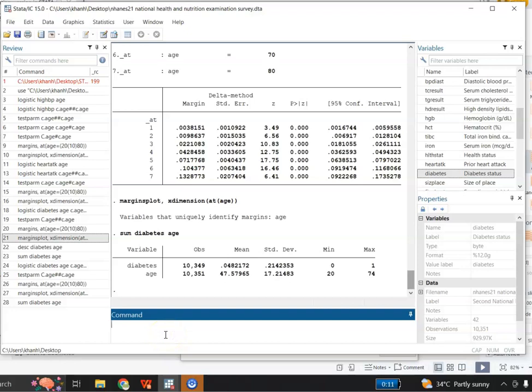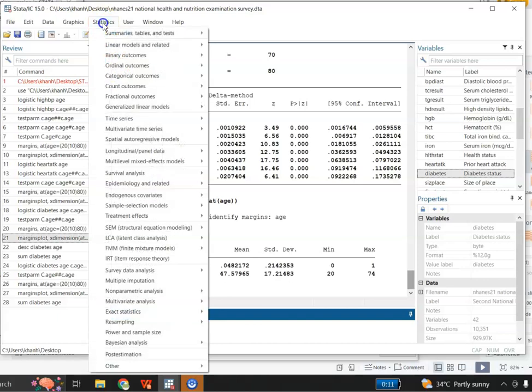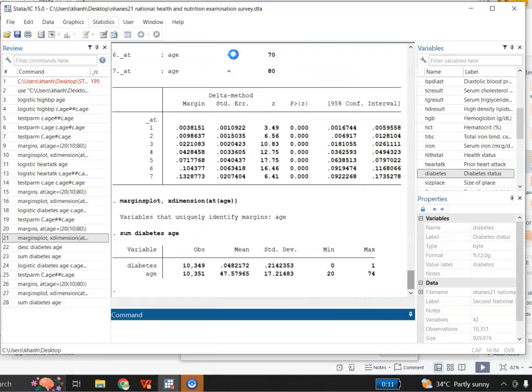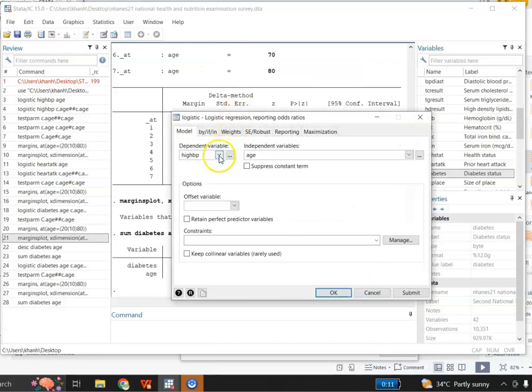So first of all, I will run the logistic regression. So I'll go to Stata, and this is binary, and I'll go to binary logistic. My dependent variable is diabetes, so I look for diabetes.